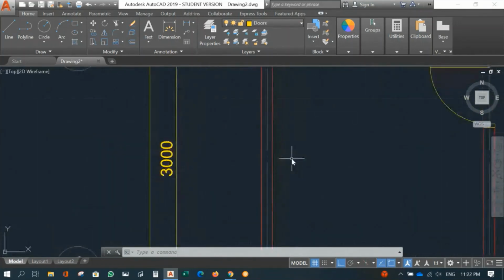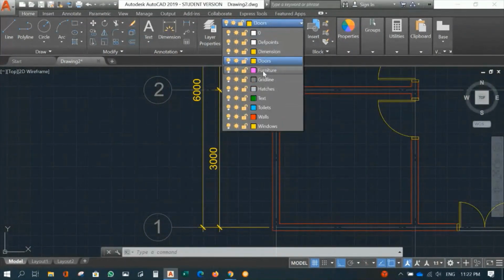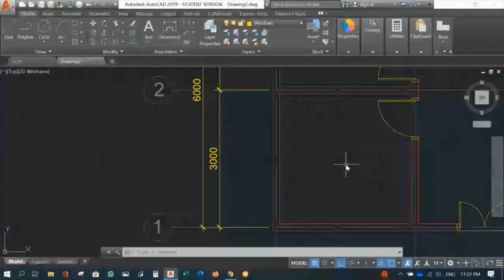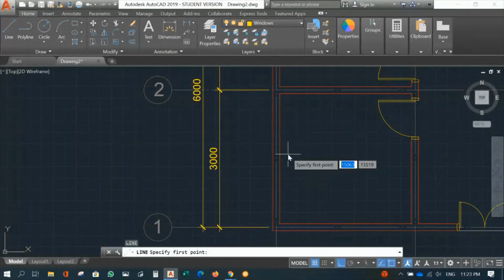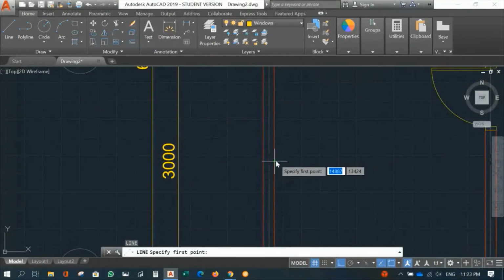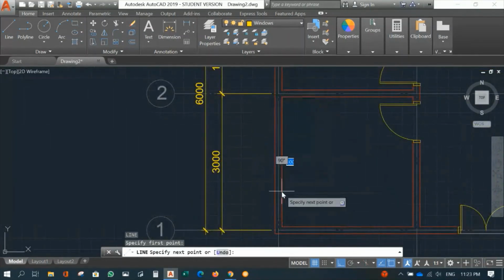Right. So to start, first I need to change the layer to windows. Same thing with the line colors, yellow colors. Right, and then I press line and I try to get the middle line of the interior wall.